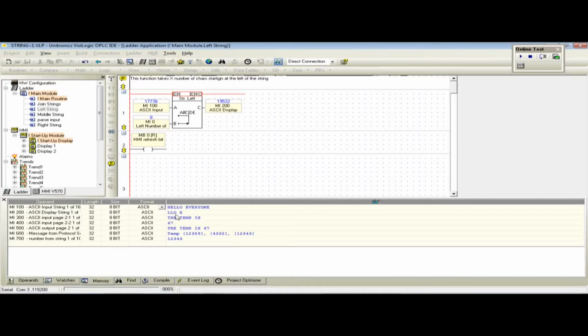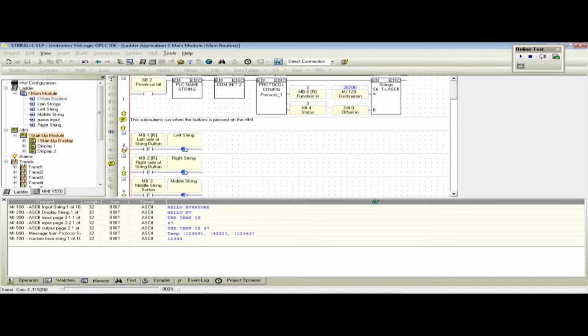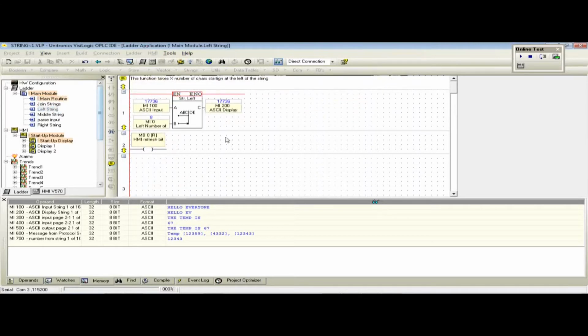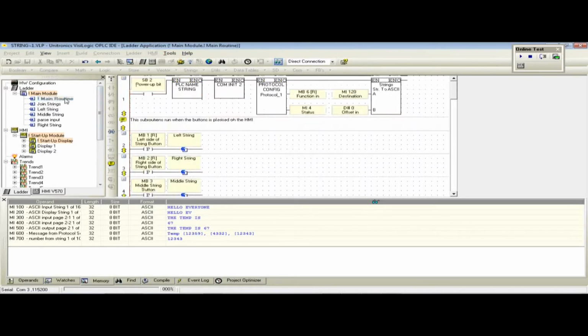Now let's go ahead and we'll press the left button. I'm going to press it on the HMI again. Notice when we press the left button, I'm just going to jump back to the main routine. We're going to run this subroutine one time. Okay, so let's look at left string. And now you might have questioned why we put these function blocks directly to the rail. Wouldn't they activate all the time over and over? Well, since we called them from the main routine with this positive transition contact, they're going to run just once when we press the button.